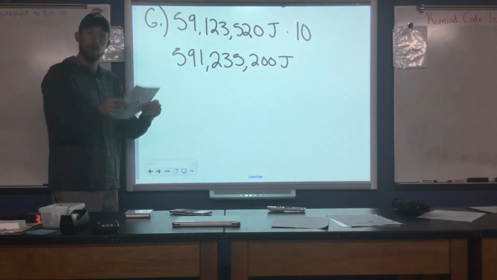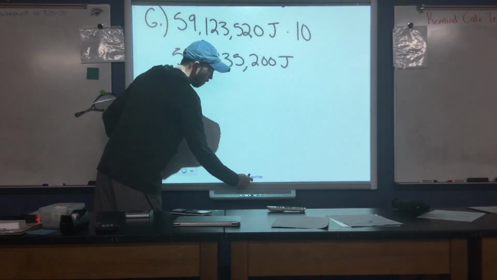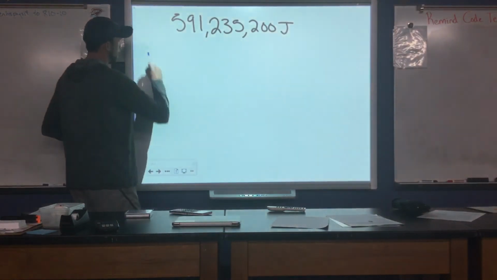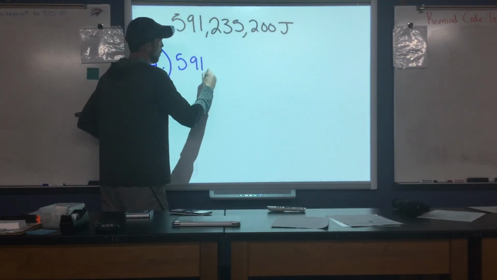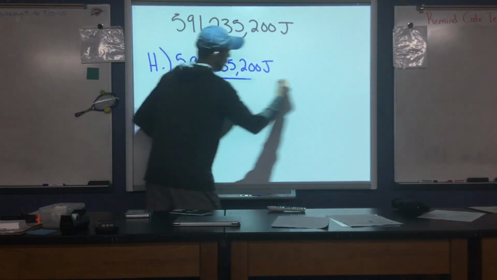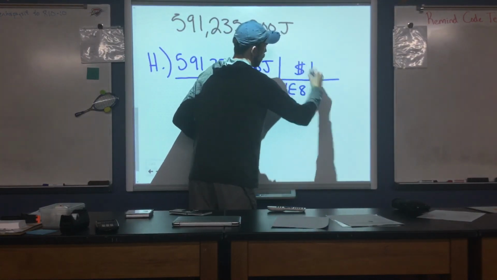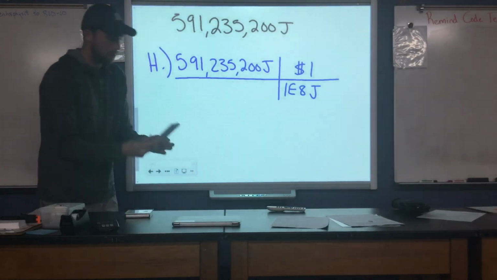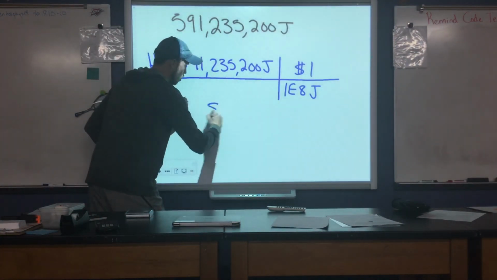And then lastly, we want to figure out how much we're paying for the heat loss under these new conditions with the energy efficient window. So take my number. This would be part H, last part here. And use the rate that we talked about earlier. So 591,235,200 joules. And we were told earlier that for every 10 to the 8 joules we use, that's going to cost us about $1. So now we will divide by 1 times 10 to the 8th. We get about $5.91.